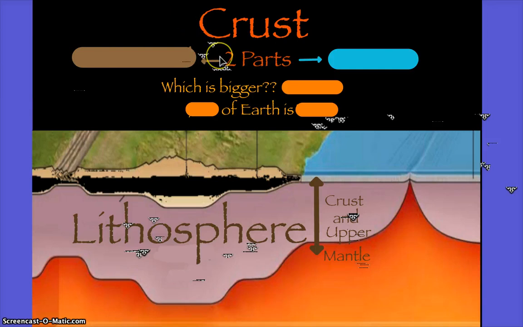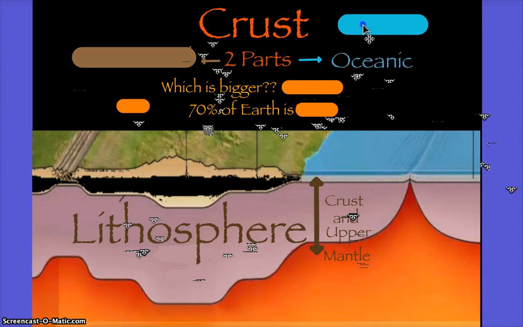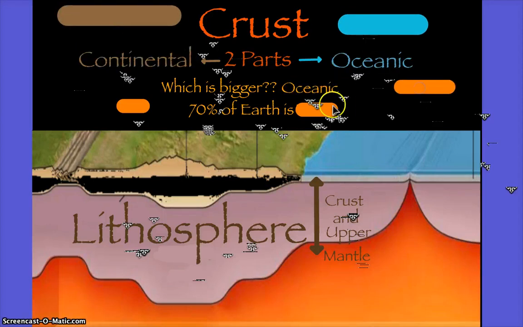And if we're going to divide the crust into two parts, one is way bigger than the other. Anybody know what it's called? Like 70% of Earth bigger. What is 70% of Earth? Water. So we call it the oceanic crust, right? And then you've got the continental crust, which would be on the surface. But you know, the hydrosphere has land, and the floor of the body of water is still the crust of Earth, which is the oceanic crust.